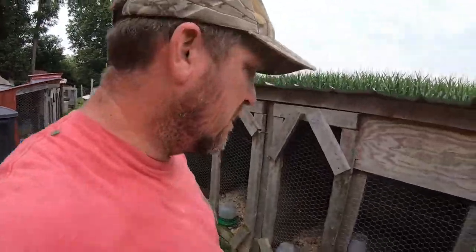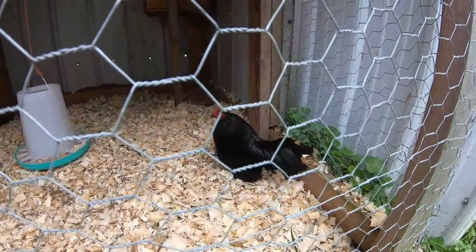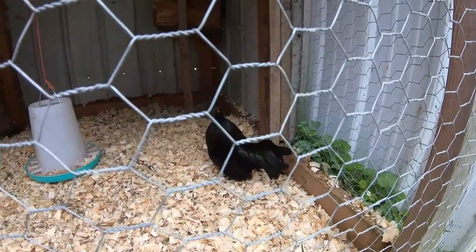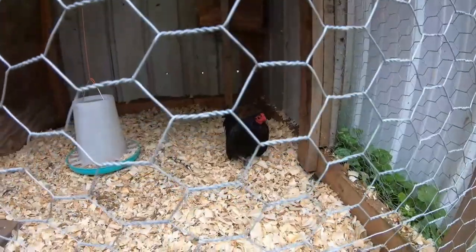This is that black Old English that I had, that I was so happy with. He went through a molt, so you can see he's lost his tail feathers. We're about two months away from our show, so hopefully his feathers should all be back in plenty of time. Hopefully he doesn't lose any more — sometimes a molt can go on for a long time.